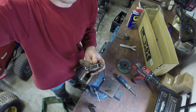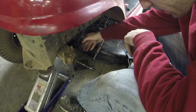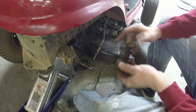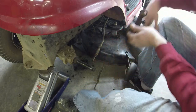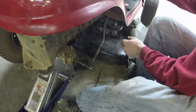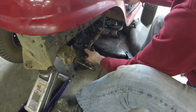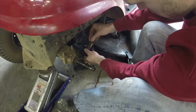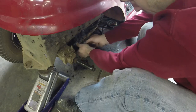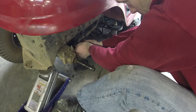We'll go ahead and put this on. I'll show you the final setup. And we're already knee deep in this anyway, so I'll show you what I do to put it back on. Best thing to do first, hopefully I'm not blocking the camera too bad. Take your pin and washer off your brake rod. Go ahead and feed this back through so that you don't have to fight it later. Washer, pin. Then we just thread everything back into the holes.